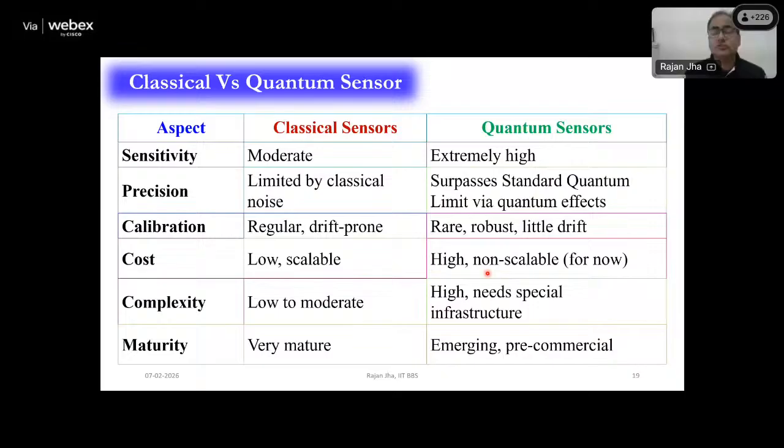As of now, these systems are not scalable. You cannot quickly go to 1,000 or 1 lakh qubits. People are struggling in our country. We are still not even in a 2-digit qubit system. These are very complex. You require a special type of lab infrastructure to develop that, and it requires a lot of iterations before it can really come into day-to-day activity, or be utilized as commercial systems.